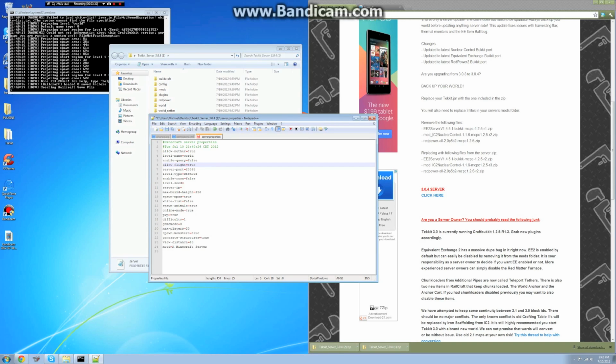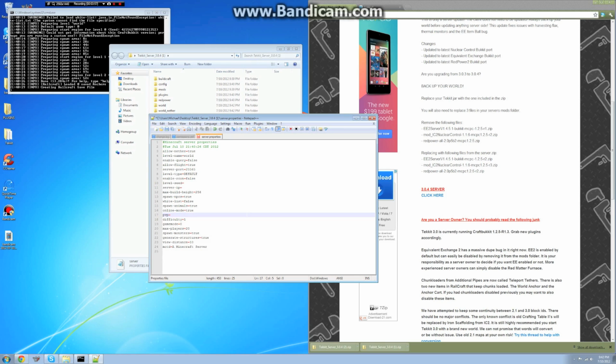or basically everyone. Online mode should be true if you're not using Hamachi. This is for port forwarding. I'm going to be showing you how you can do that, so that's easy. PvP, that's pretty much you. I don't know. I'm going to turn mine to false, I guess. Game mode should be 0, max players, whatever.